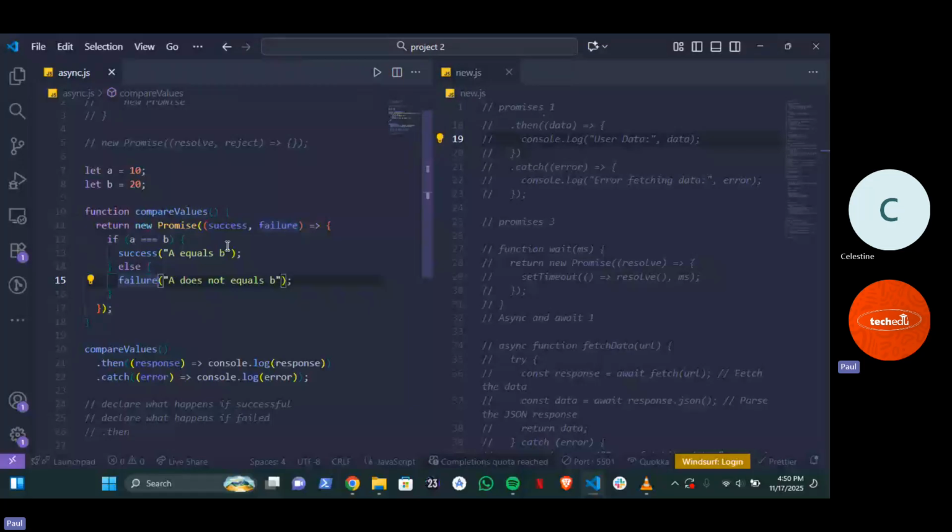It's as if you are defining your parameters in your function. Remember what parameters are. You define your parameters here and easily call them out here. Do you get it now? This is basically what your success and failure, or your reject and resolve, does. I can even say correct and wrong, depending on what you want. But the right way is to use resolve and reject, or success and failure. Is it clear to you? All right.